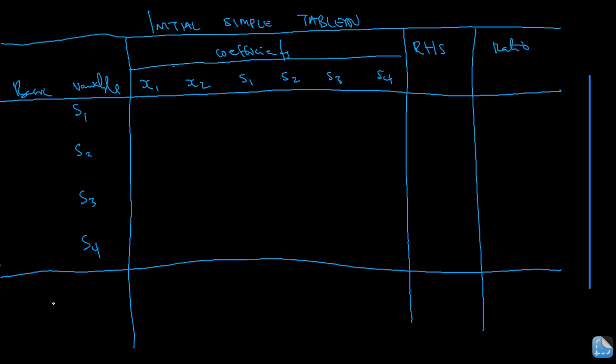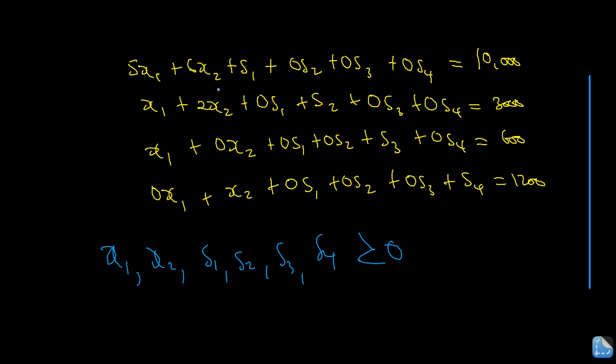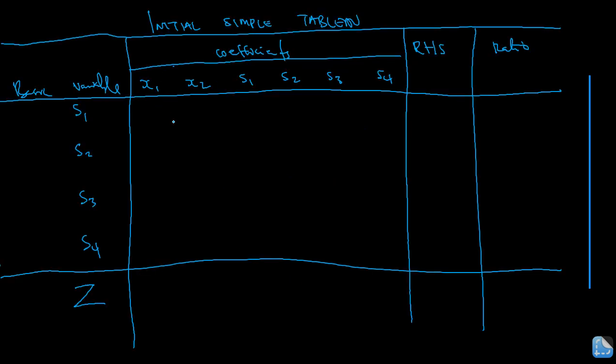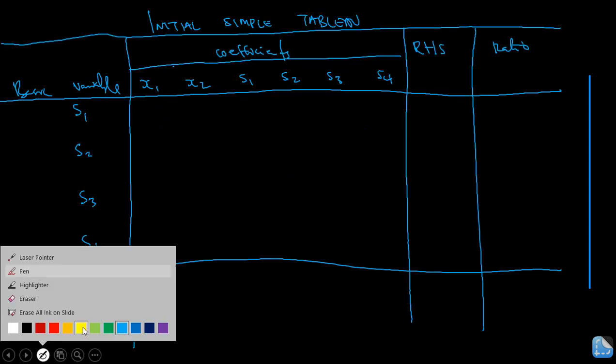So now the last part should be your z function. So here we're going to put our z like that. Now we are looking for the coefficients of x1 in the first constraint. So we got the first constraint and look for the coefficients of x1. So x1 we have 5, x2 we have 6, s1 we have 1, s2 we have 0, s3 0, s4 0. So that is what we are going to do throughout in all these things.